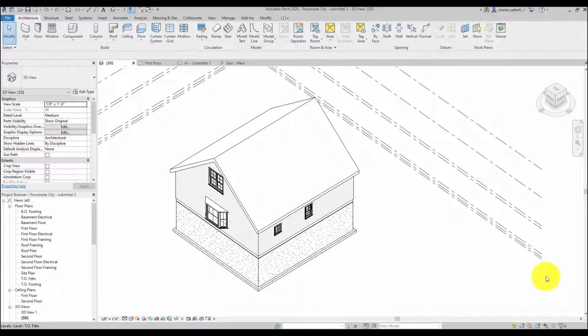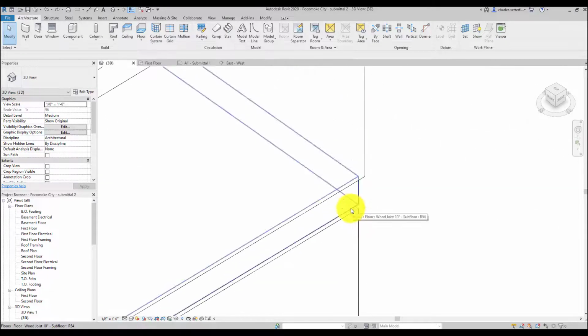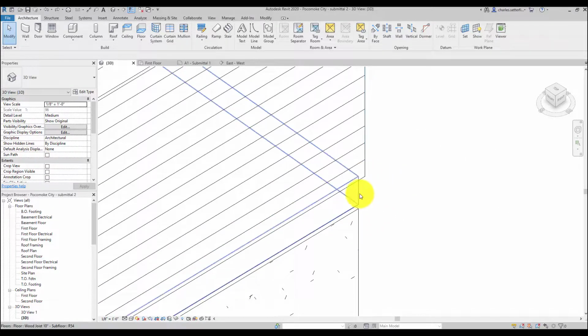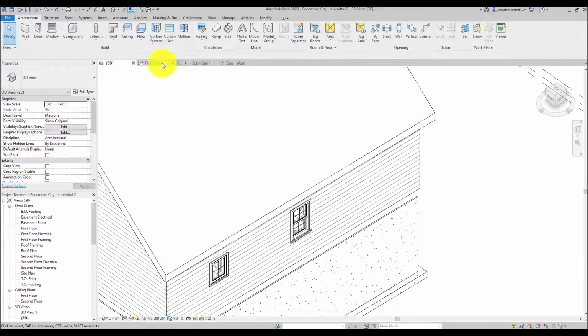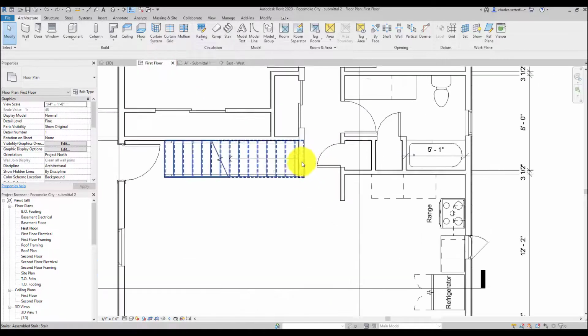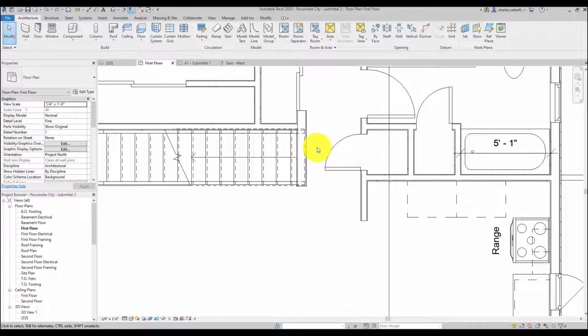Okay, so let's make another quick set of edits here, and then we will turn in submittal number 2 and move on. So one of the things I want to fix is the siding. If you notice, if you zoom in, the siding is not coming down and covering the floor. So I want to fix that just so that it looks normal. And then I also want to look at the stairs going down to the basement. There's no door there, so we need to add a door, and I want to look at that just for a second. Let's go ahead and start with that.